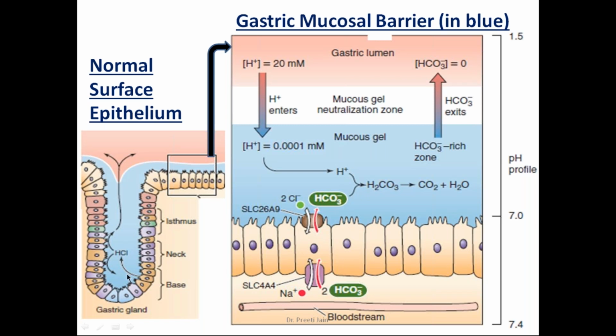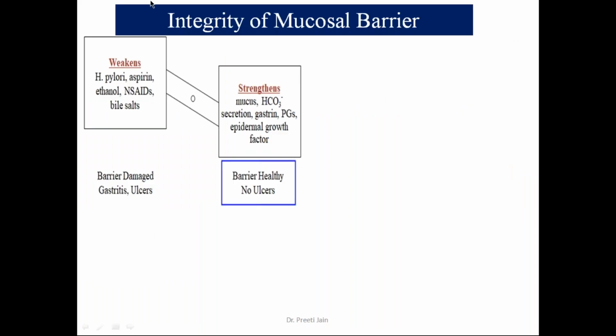अगर इसमें कोई भी disruption हो जाएगा तो यहाँ पर it will start damaging the mucosa, right? So this is causing a diffusion barrier, और इसी वजह से क्या हो रहा है कि pepsin also doesn't come back, or there is no back leak of the pepsin also, right? So integrity of the mucosal barrier is very important for the normal functioning of the stomach.